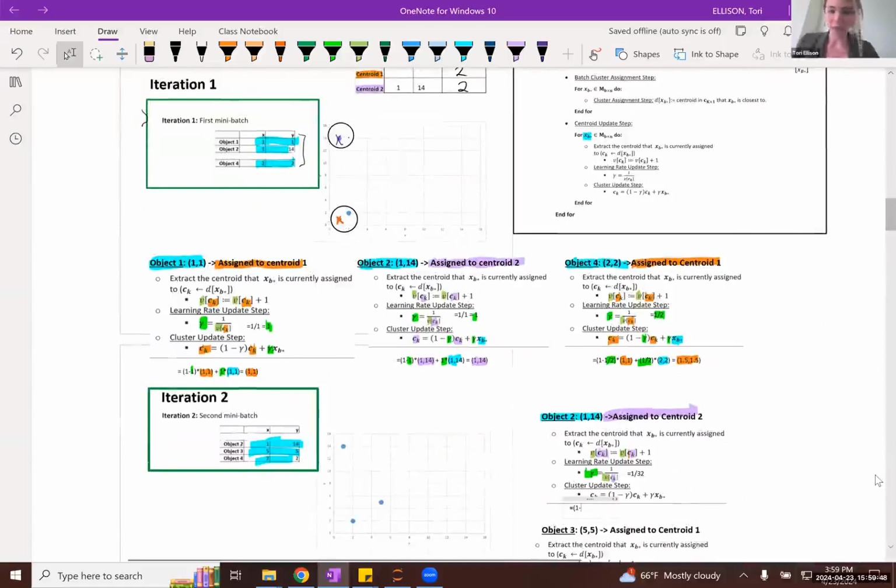So our cluster update step would be 1 minus 1/2 times centroid 2, which is 114, plus 1/2 times the current point that we are considering, also happens to be 114.